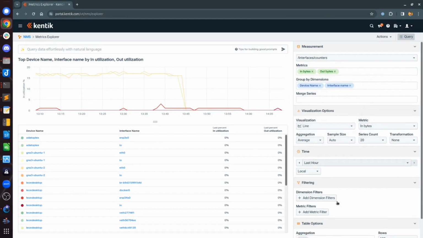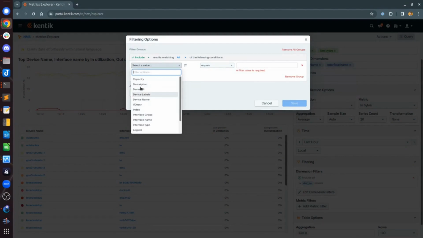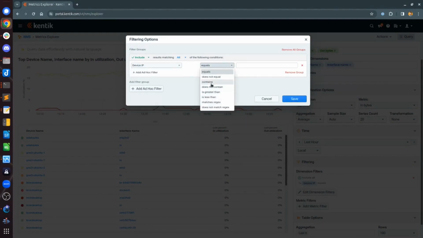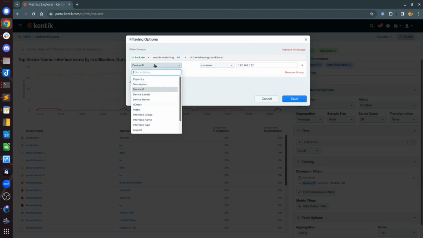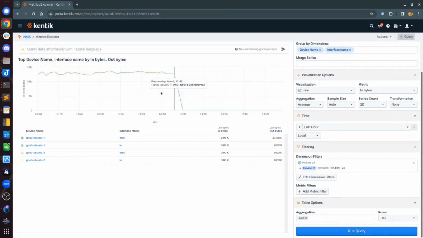And I also want to group by, I'm going to add a dimension filter here. I'm going to sort it down to anything that has the right IP address. Now, you could do this a bunch of different ways. You could do this with tags or site names or stuff like that. In this case, I'm just going to do it with subnet, and we'll rerun that query. All right, and this is my app. These are all the devices that are involved in my application, and I can see, oh yeah, something happened. I don't know what, though, but I know that something has happened.